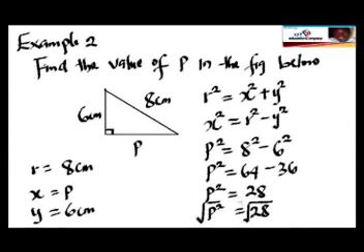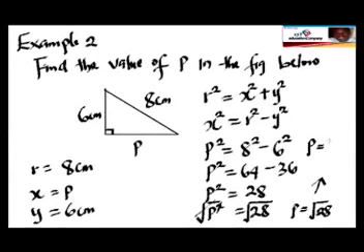Whatever you do to one side of the equation, you can do to the other side, so that my square root can take care of this square. And now I'm having my P to be equal to square root of 28. Now we don't really have much space, so I'll just find the final answer here. P will be equal to, let's see, what's the square root of 28? If I check that out, I have the square root of 28, which is 5.29.